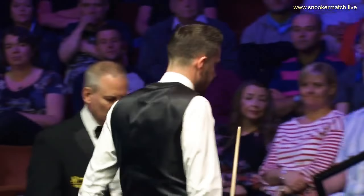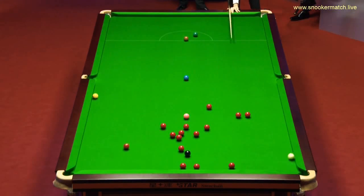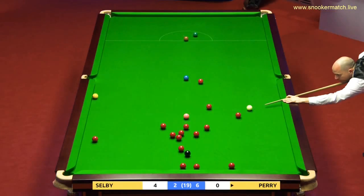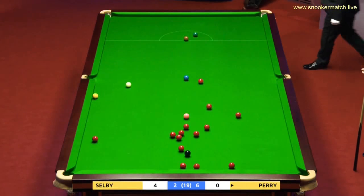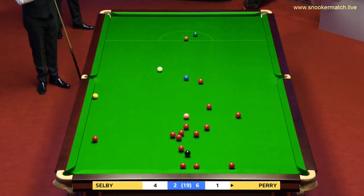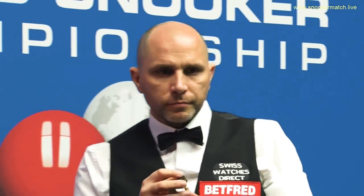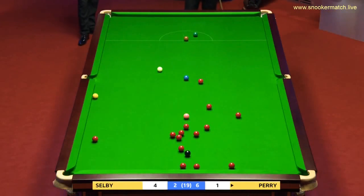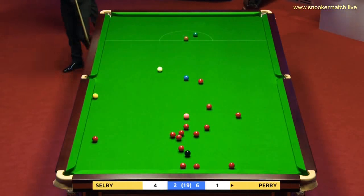Well, there was no attempt at the pot there. It was just trying to get the cue ball back towards the balk area, but he's hit it so badly. Red nearly went in, but Joe again, another good opportunity here. Just gotta be careful of the cue ball here. We can't miss the reds and come off the top cushion because of that red on the left hand side of the table. He's got to avoid. Just about played it nicely.